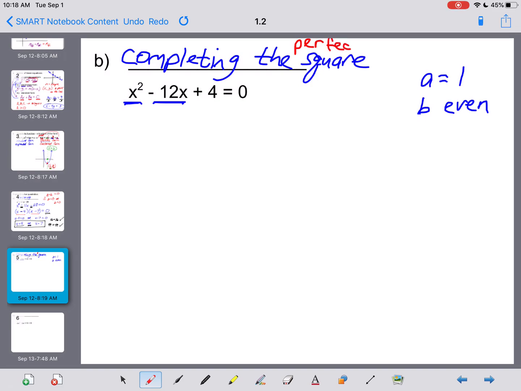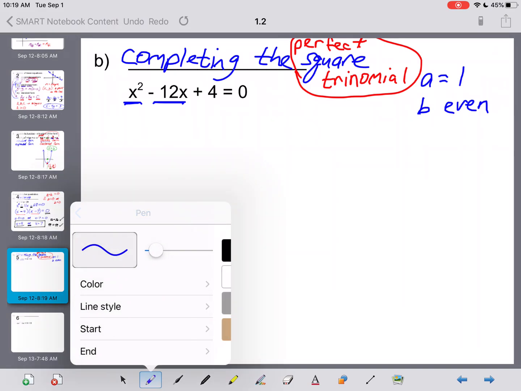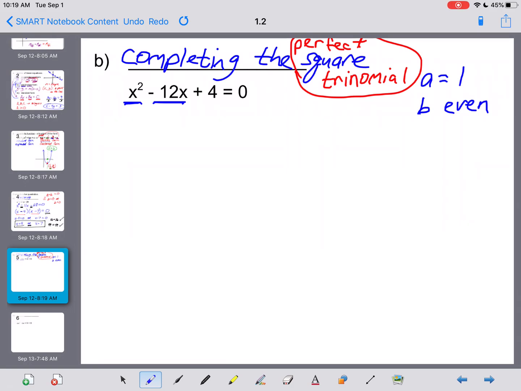We really are completing the perfect square trinomial. So really that phrase of three words right there should all go together. We're completing the perfect square trinomial because when you have a perfect square trinomial, it factors very nicely in a way that's pretty easy to solve. Well, right now, everybody, what we are dealing with on this left-hand side is not a perfect square trinomial.